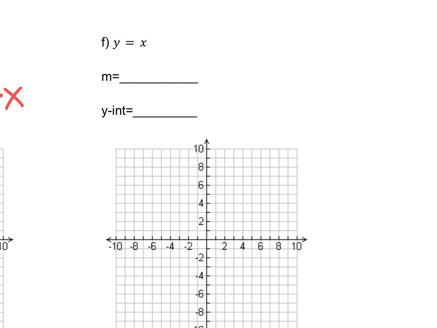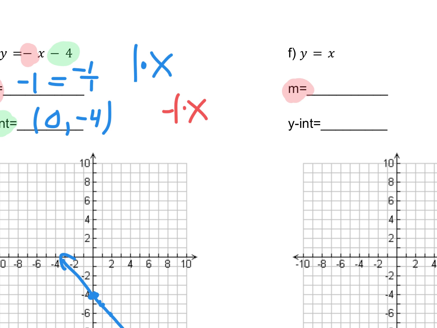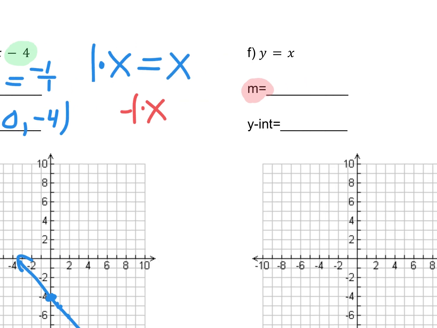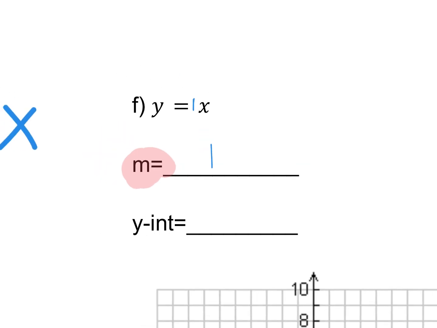So let's start with slope. I think we can figure this out. So our slope is whatever's in front of x. Well, I don't see anything in front of x, but we just said if we ever have the variable x, that is the same thing as 1 times x. So I can assume there's this little invisible 1 here, so that means my slope is just going to be 1. That's not too bad.